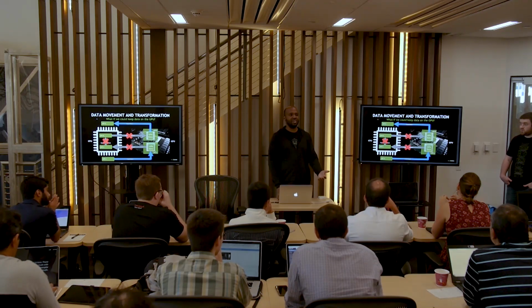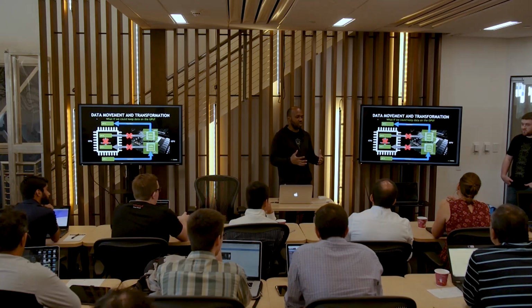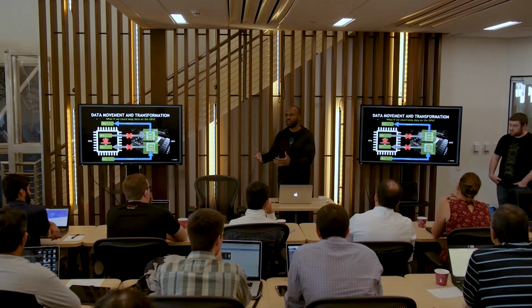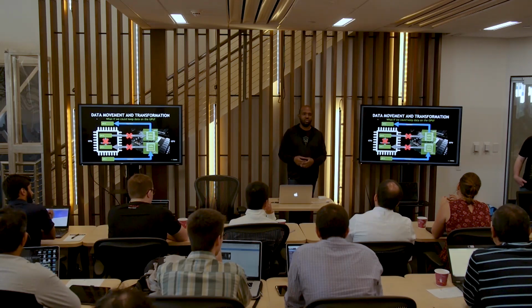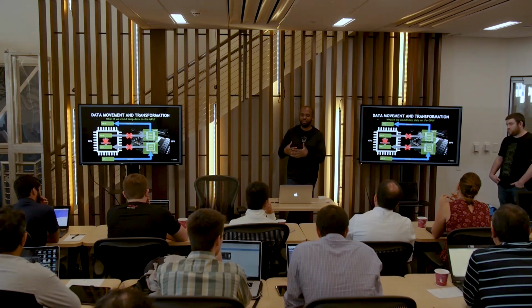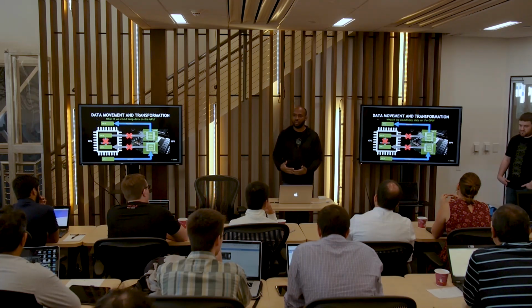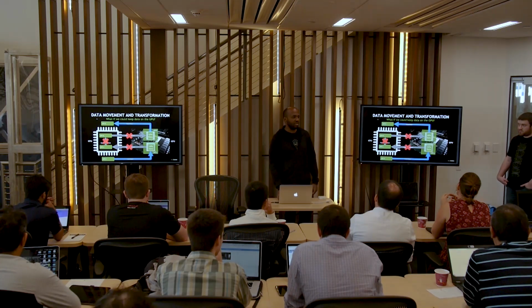Also, GPU memory is scarce. Most GPUs are 16 gigabytes. Now with the V100s, they're 32. And so one of the things we wanted to do is also remove copying. So even copying was kind of a problem because we just didn't want to run out of memory on the GPU.